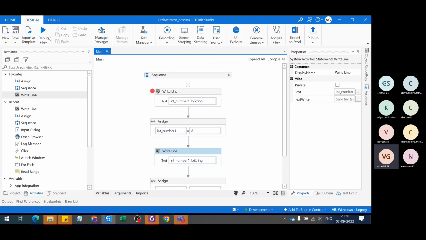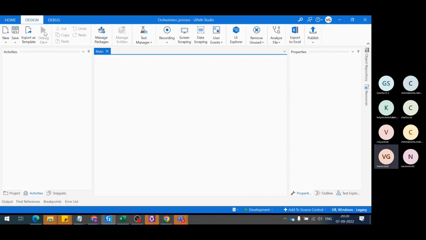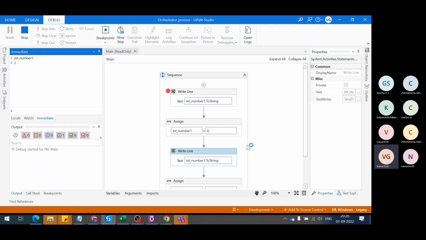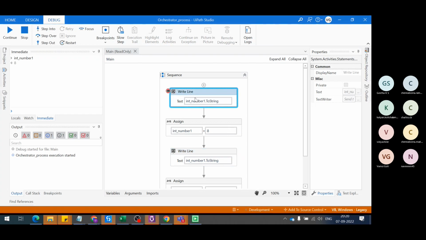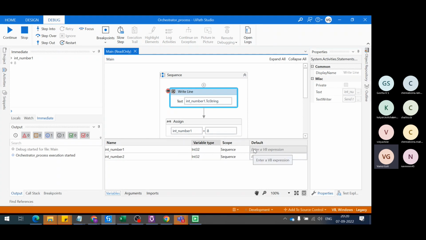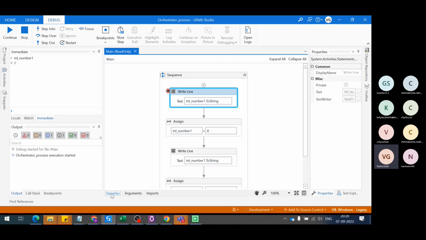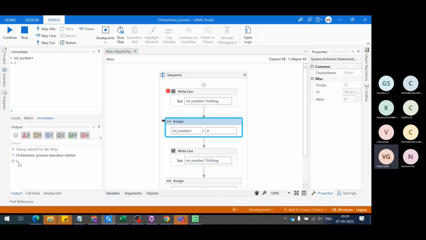Now let's see what is happening. I'm playing this button again. Initially, for integer number, I don't have any number here. Yesterday we also discussed that the default value of an integer is 0. For string it is blank, which is double quotes with a blank value. For Boolean variable type it is false. So this activity was not yet executed, so the value for integer number is 0.